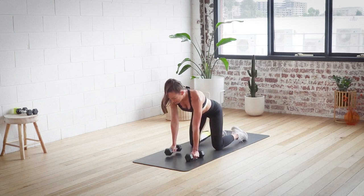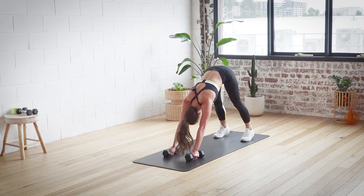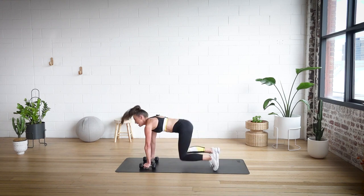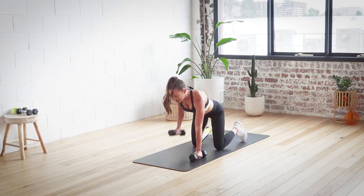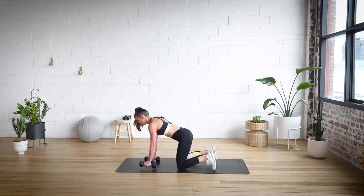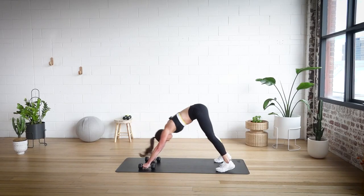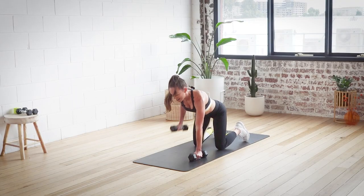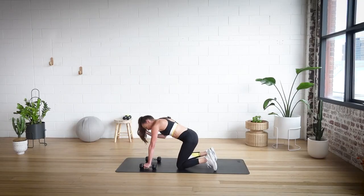We're going to go in three, two — core on and go. Rowing — shoulder blade pulling across the back, and down dog. Now if you want to pick up the pace with me, let's go. Row and row and back and return. So row — lengthen the neck and start the movement by pulling your shoulder blades back and across. Row and row. One more, my friend — let's do it. And up and up.